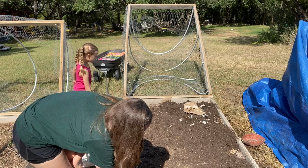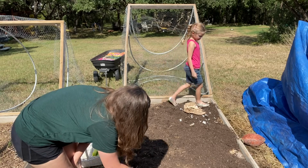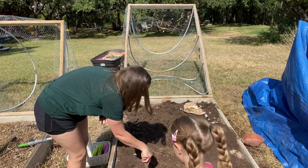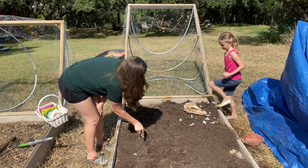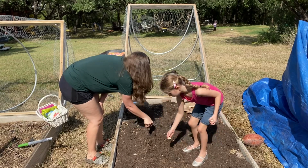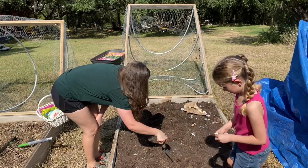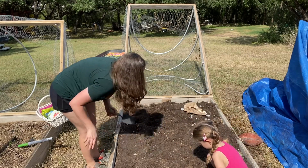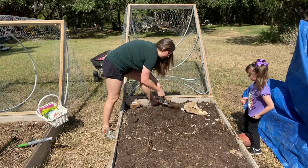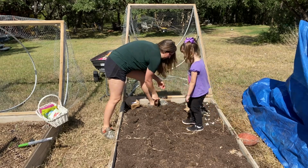I'm gonna do the holes first so I can do the spacing. And make sure you put it pointy side up. Like that. Like this? That's right, just like that. We need to buy a lot because we eat a lot of garlic. Put one in each hole.